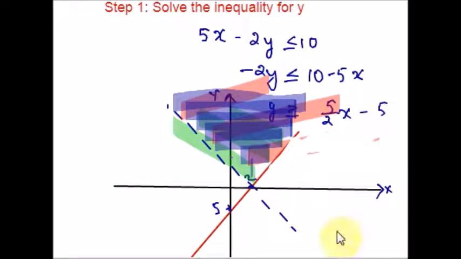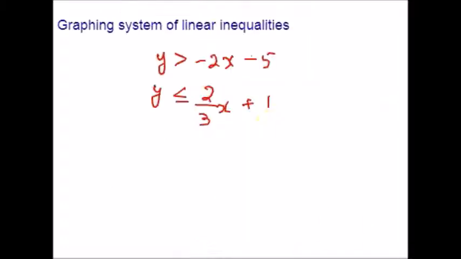Hope you're clear with this example. Please notice how we use the solid and dotted boundary lines based on the inequality symbol. And you will also use a test point and shade the half plane that contains all the solutions. To make more sense, let me take one more example and explain it to you. Here is the second example. Graph the system of inequalities and identify the three solutions.